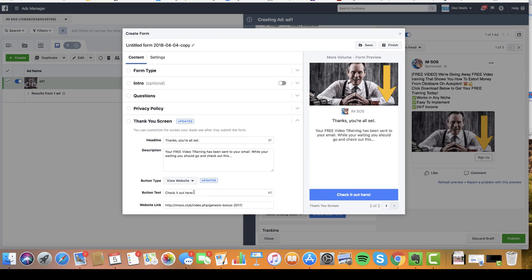And you put check it out here for the button, not click it here, check it out here. You've got to get really creative with this. And again, it may seem a little complicated in the beginning, but trust me, it's very, very simple. And once you've created one of these, you can use this form again and again, and it's very fast. It fills all the information in for you, and pretty much, unless you're changing a couple words here and there, you're all good to go.